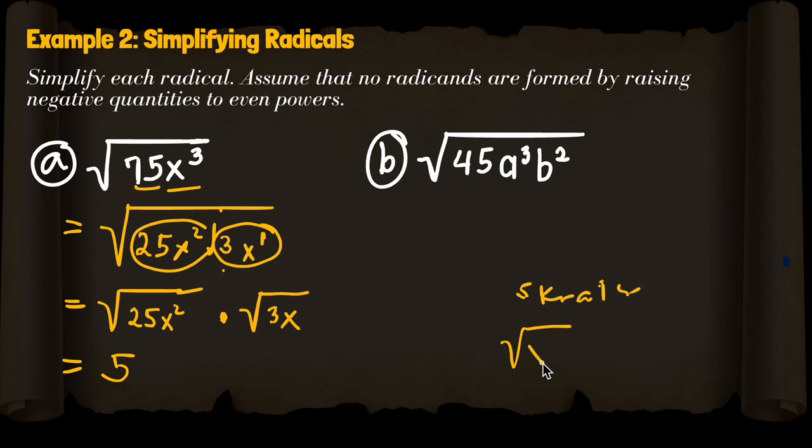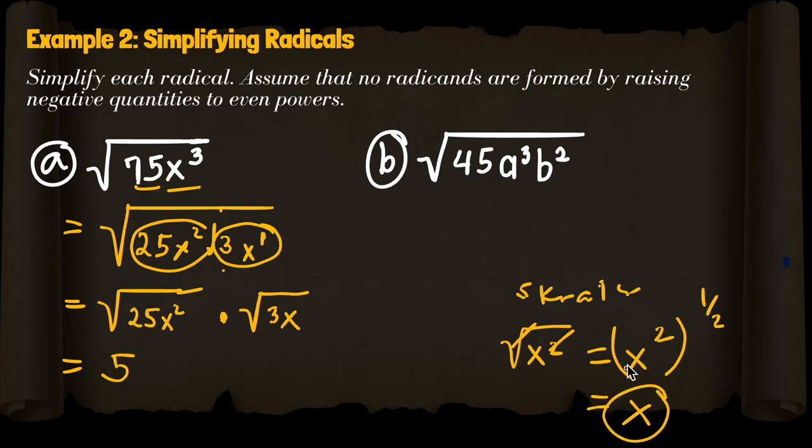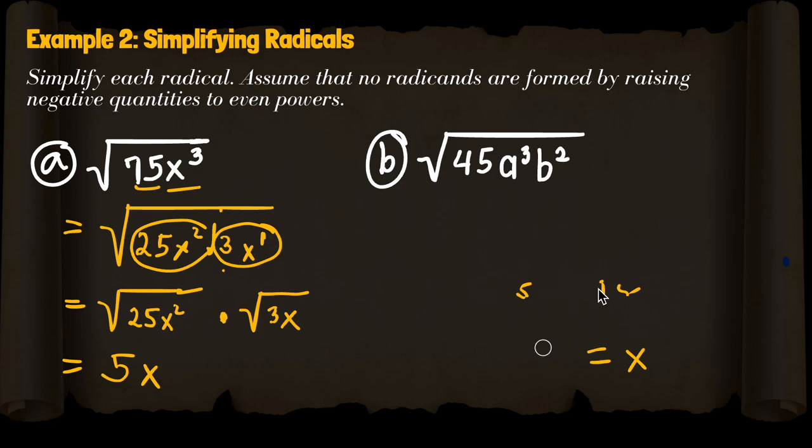Square root of x squared is going to be cancelled out because we can write it as x raised to 2, tapos naka-raise pa sa 1 half. Alam natin na kapag sinimplify natin yan, ang matitira lang is yung x from the previous discussion that we had. Okay? So ang natira dito is x.